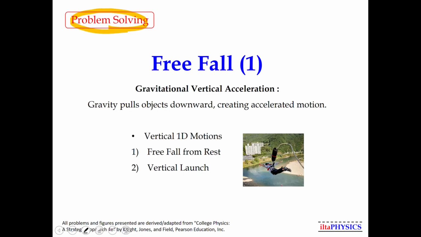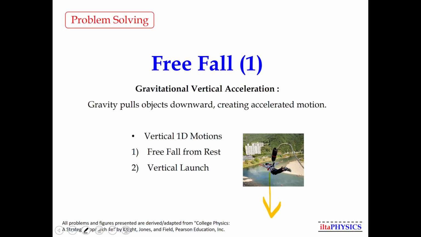Today, we're going to study free fall. Free fall is a special kind of one-dimensional accelerated motion where a constant gravitational acceleration pulls an object vertically downward. Think about bungee jumping from a high bridge, just like in the picture on the right. It's just common sense. You jump off a bridge and you fall. We don't even have to think about it. From a kinematic perspective, however, this happens because gravity pulls the object downward, toward the center of the Earth.